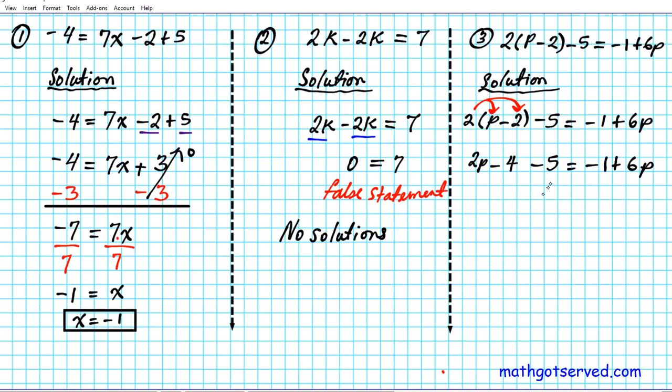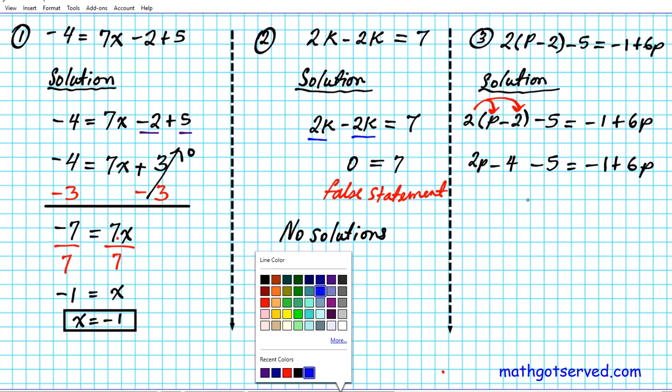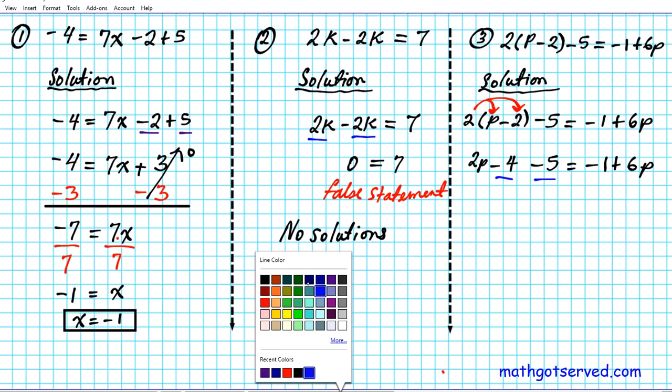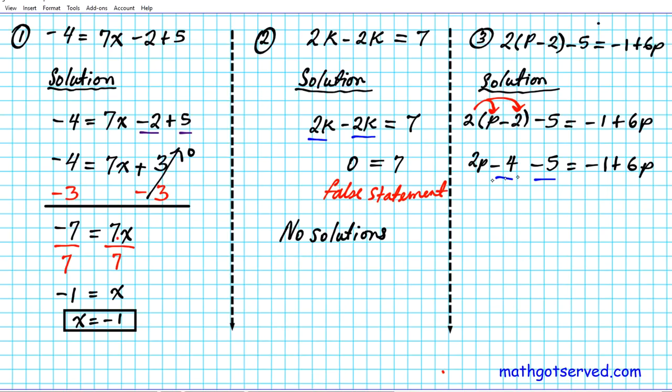So remember, anytime you're solving equations and you have parentheses, you want to try and get rid of that by distribution as early as possible. Alright, now let's go ahead and combine like terms. Let's see, what do we have here? On the left side of the equation, negative 4 and negative 5 are like terms because they're both constants, or zero-degree variables, so you can combine them. That yields 2p minus 4 minus 5. The signs are the same, you add and keep the sign. Minus 9 equals negative 1 plus 6p.